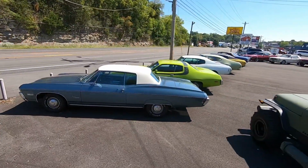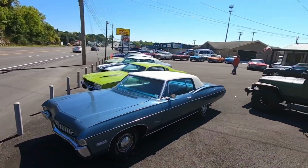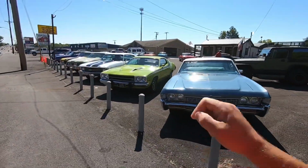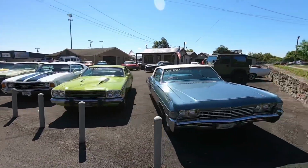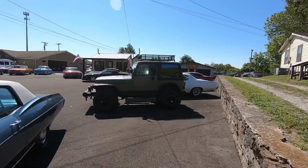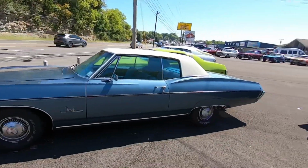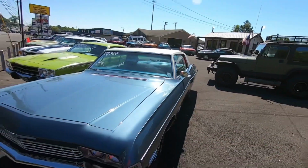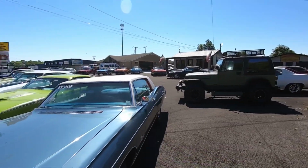So what we're gonna do today, I still posted 8 cars, and I'll probably still post some cars next week. We'll see how the update goes. We're gonna walk around, point out the new cars, and tell you the prices and years on every car here. If you want to see under the hood and the test drives, just search on our YouTube channel, Cars Currently Available playlist. You'll be able to see everything that we have available. We also have it at maplemotors.com along with financing and shipping. Plus there's an About Us section where you can learn a little bit about our company. We're a family business over 40 years. Let's get started here.